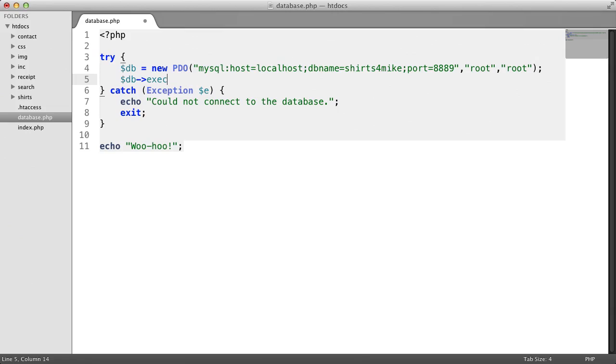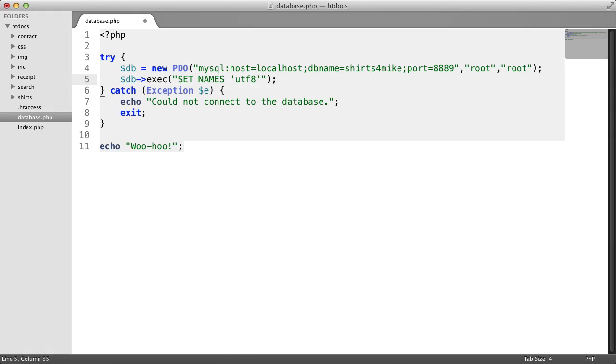This method runs a SQL command on the database to which the object is connected. Remember that methods are like functions. They can receive arguments. The exec method receives one argument, the SQL command you want to execute, as a string. This SQL command defines the character set to be used for sending data to and from the database. Don't worry if you don't know anything about different character sets. Just know that UTF-8 is the standard character set that you'll want to use almost all the time.